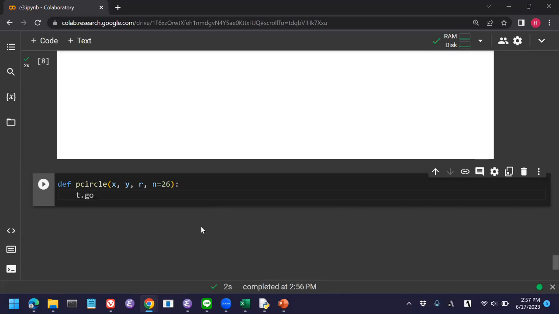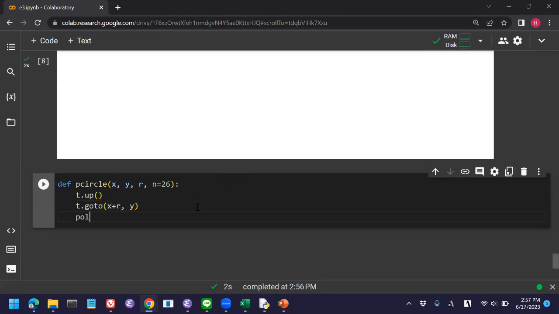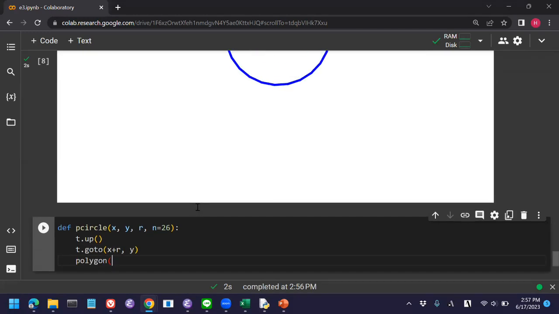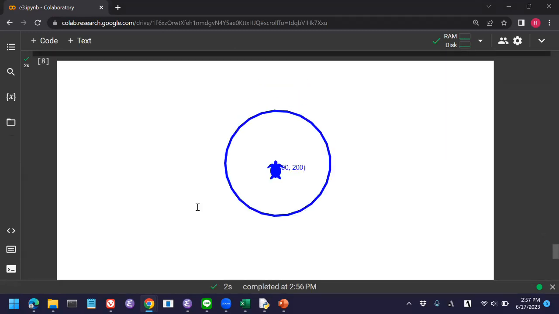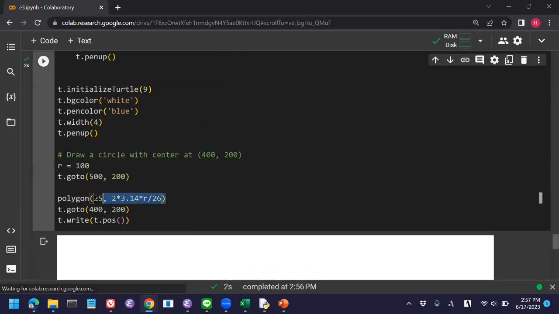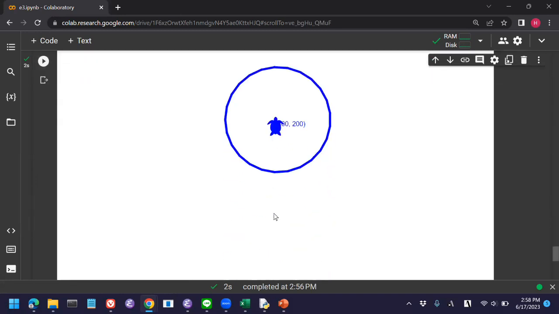Okay. So let's see. Maybe we need to pen up to make sure. And then go to x and y. That's right. X plus r plus dot y and polygon do the same thing. Say the same thing as last time. Okay.